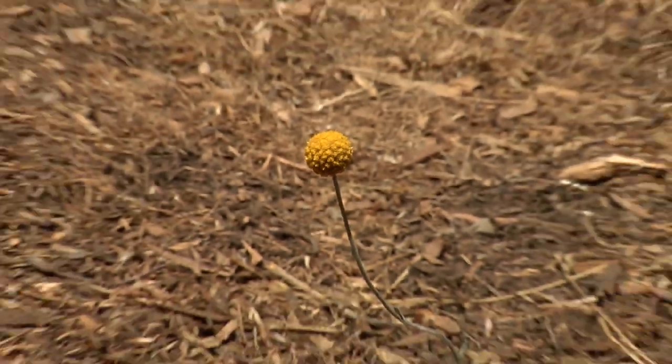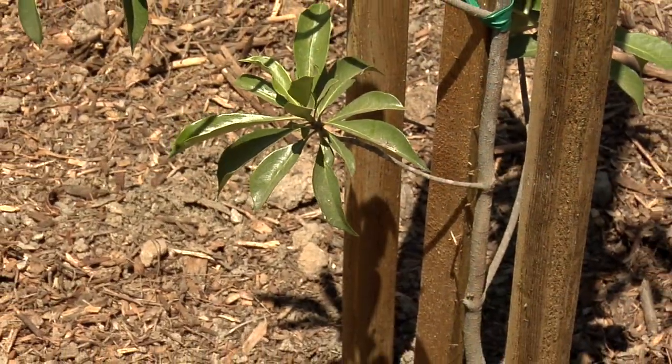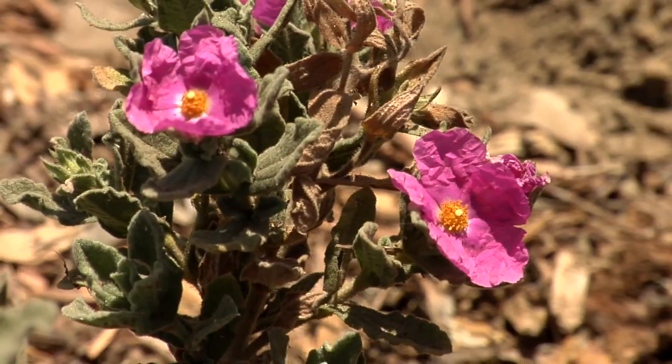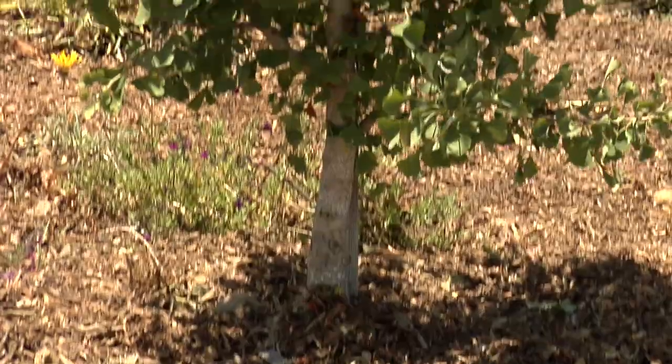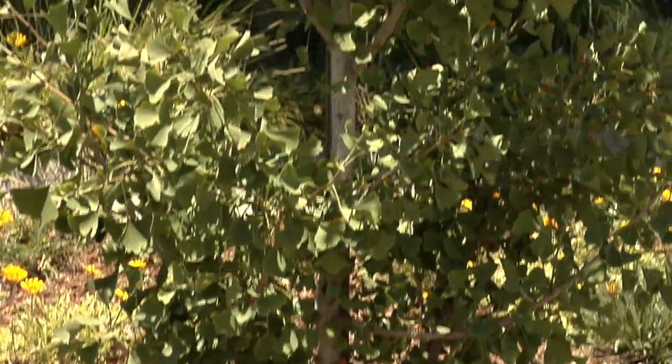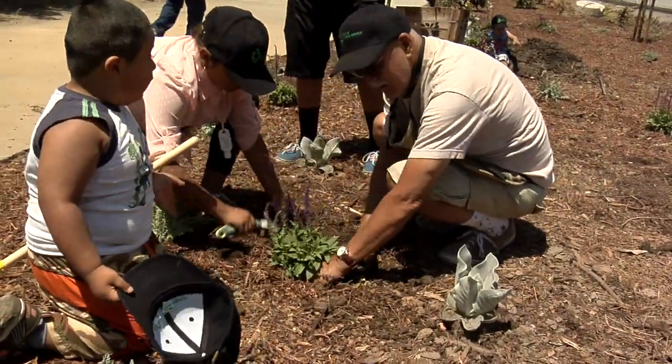The grant covered site preparation, along with the planting of 18 new trees and dozens of flowering plants selected for their ability to absorb greenhouse gases. The reason we're doing this is because our development projects cause net increases in greenhouse gas emissions, and even when we apply the best available technologies to our projects, we can't reduce all of the greenhouse gas emissions. So we've developed this program to help the community do projects that help us reduce greenhouse gas emissions.